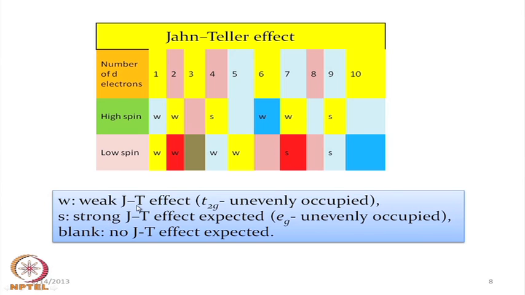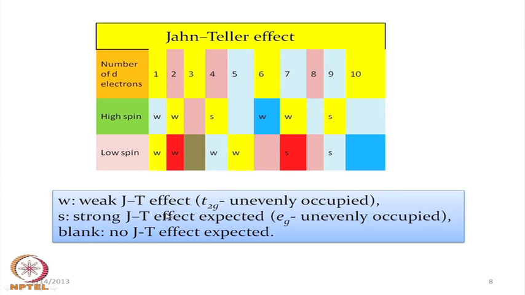But what is the weak Jahn-Teller effect? The weak Jahn-Teller effect is due to uneven occupancy in the T2g level, which is not facing the ligand directly. We know that in octahedral geometry the Eg orbitals face the ligands directly along the 3 Cartesian axes x, y and z. But in the case of T2g, the electrons are there, but these orbitals lie in between the Cartesian axes, such as the dxy orbital, which is between the x and y axes and does not repel the ligand electron density much.